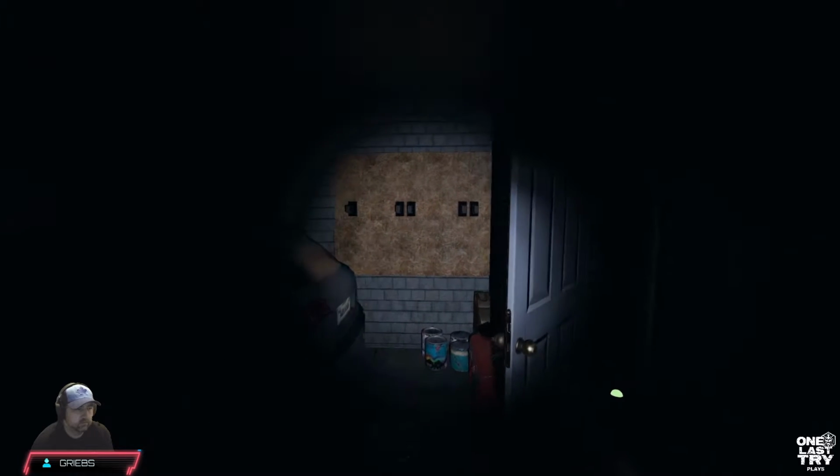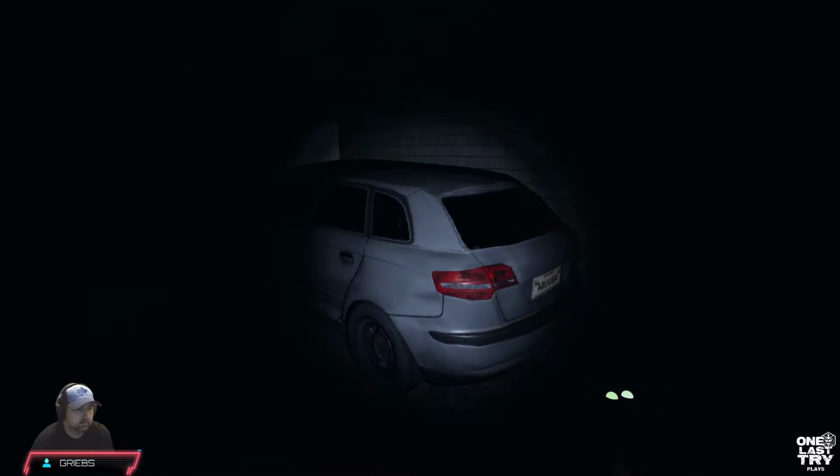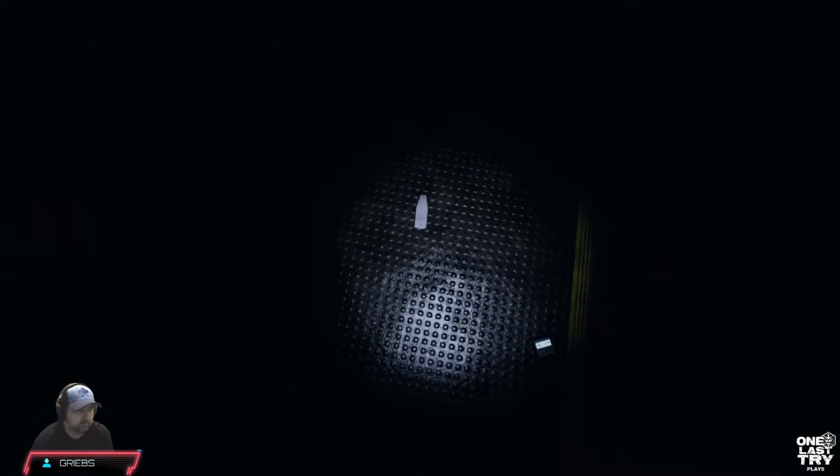So now we have an EMF reader. We're hoping that this gets triggered. So 2 is pretty low. We're looking for a 5. That's what would trigger that. We're going to leave this here. Of course, it's upside down.